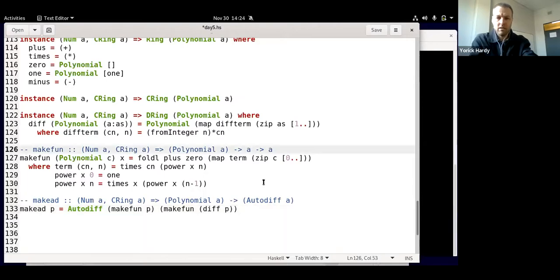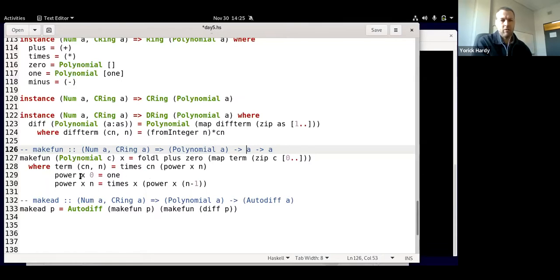So the way to read this, it's right associative. So given a polynomial, it produces a function from A to A. We don't need the brackets on the right because of the associativity. So what we can do is we can basically describe, if I insert x into the polynomial, what will I get? So all we have to do is calculate each of the terms. So again, I zip the coefficients with the powers. That makes the pairs coefficient with its corresponding power. And so what I'll do is I'll multiply Cn with the power x to the power n.